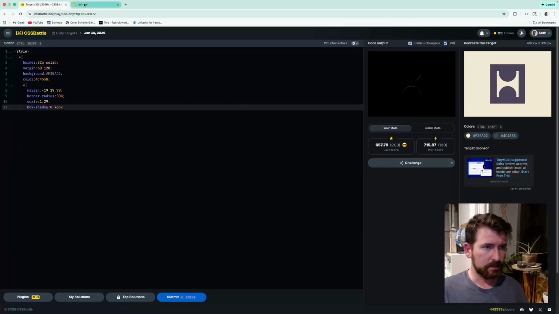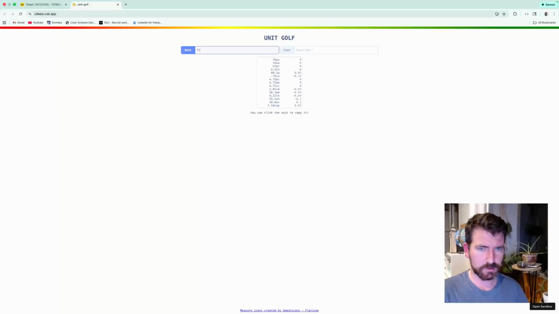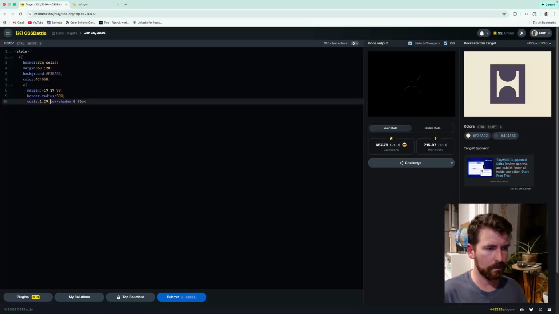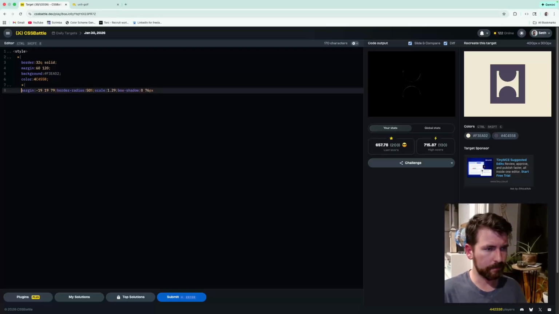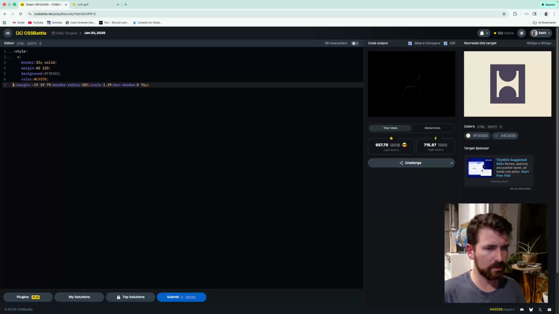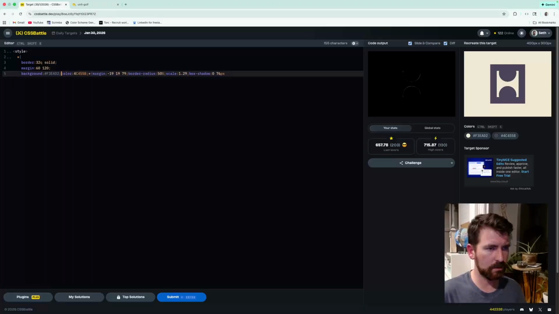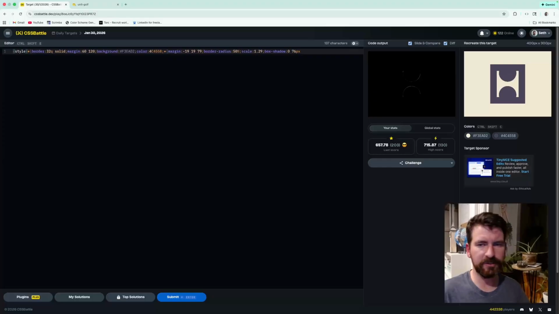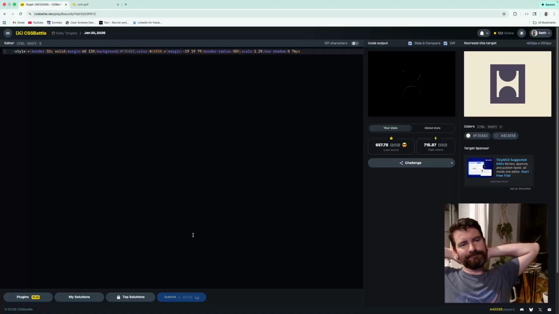What we're looking for, let's see what 76 turns into. 19 VW, same thing, okay. We could probably do something with, I don't know, instead of scale doing font, and it might work better. So where are we at? 137 instead of 130. So this one is going to take a little bit more work to reduce down.